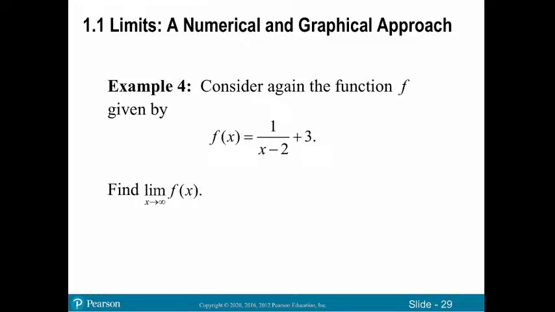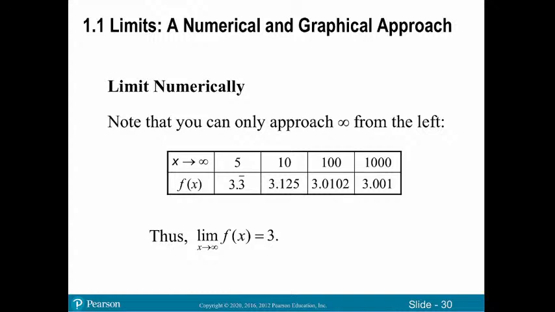That was just a concept, but we could still evaluate this with a table, right? So if we're approaching infinity, we might choose values like 10, 100, 1,000, 10,000, and find the corresponding y values. All right, let's see. If we're considering x goes off to infinity, they chose 5, 10, 100, 10,000, and they found the corresponding y for each of those. So what it looks like is the bigger the x gets, the closer y gets to 3. All right. So I think this is like a one-sided limit or an infinite limit.